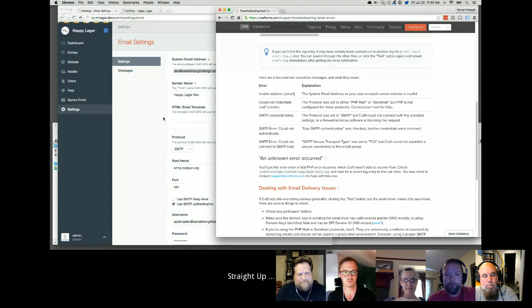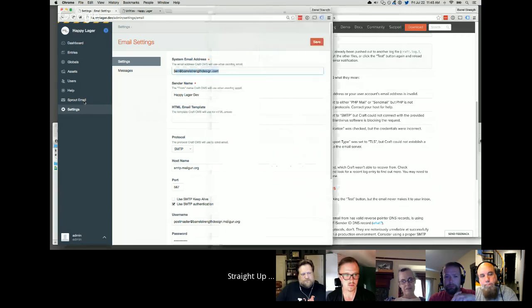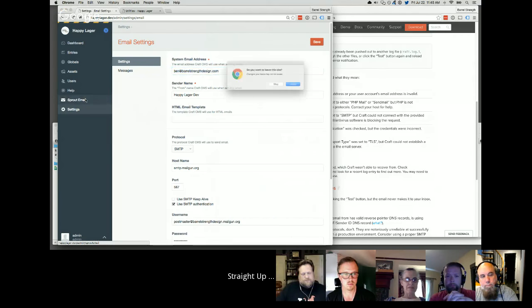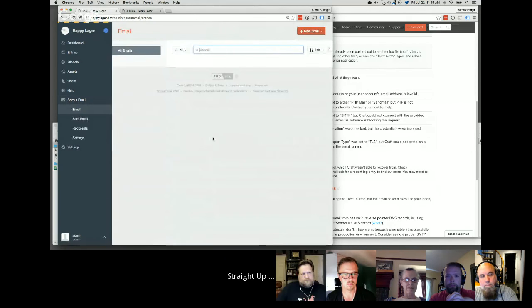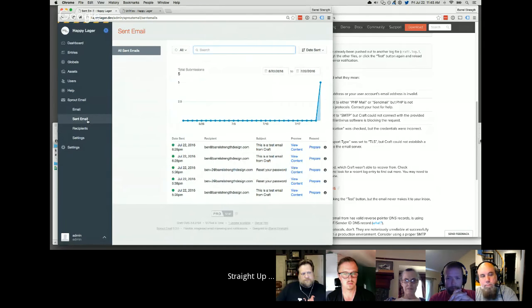So are there any other considerations we have when troubleshooting email in Craft? I wanted to share what we've been doing with Sprout Email real quick. We created a sent email element type. We're talking about these services like Mailgun or SendGrid. One of the benefits of using them over PHP Mail is you get to see a history of the email that you've sent and what happened to it, and you learn more about the deliverability.